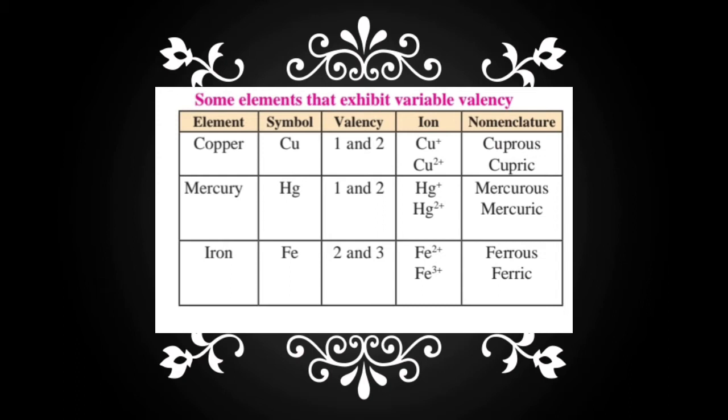Compounds with an ionic bond have two constituents. These are cations, which are positively charged ions, and anions, which are negatively charged ions. All of this we have discussed previously, what is meant by cation and what is meant by anion. If you haven't seen that, just go and check it out in the playlist. They take part independently in chemical reactions and are therefore called radicals.